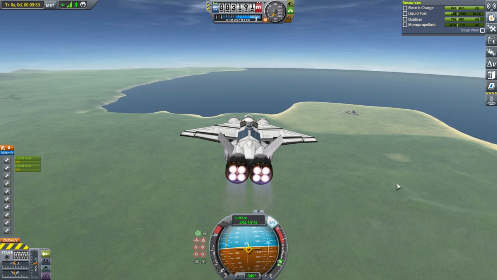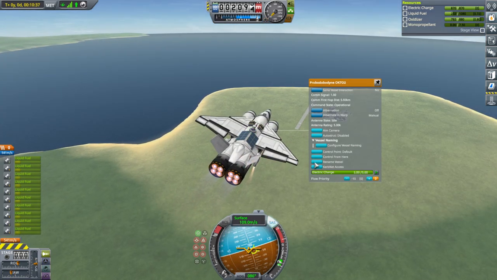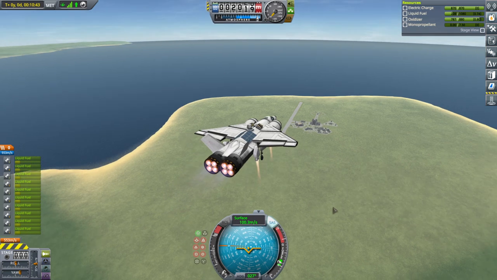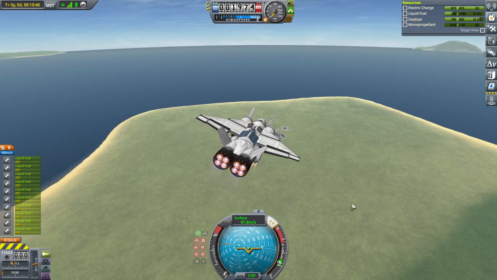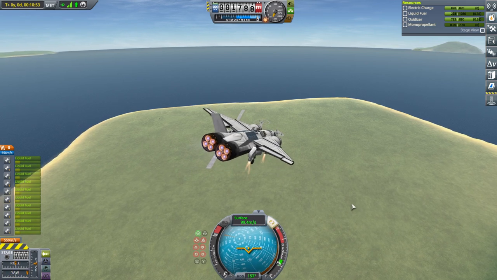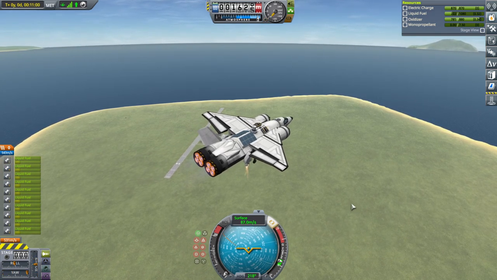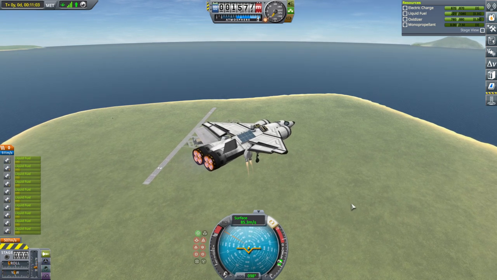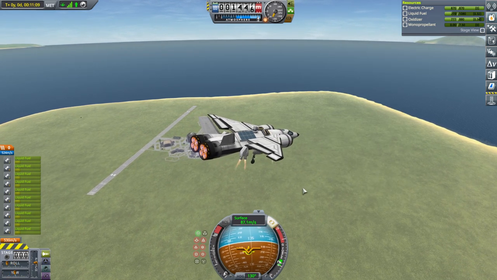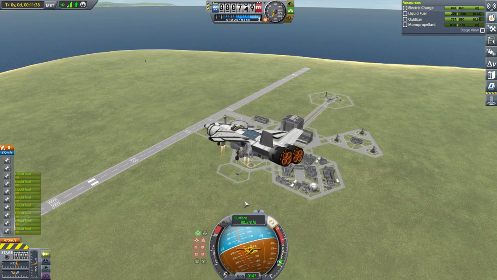Transitioning from VTOL to horizontal flight is one thing. Transitioning from horizontal flight to VTOL is a totally different thing. Okay, let's say control from the top. Oh, it doesn't like that much. Oh no, my control scheme is all weird. Okay, no. Controlling this is weird now. You know what? I prefer from the cockpit, actually. I don't understand what the heck is going on right there. Taking off the Rapiers.